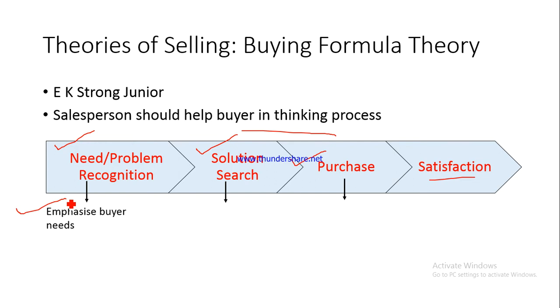So for example, let's say you are selling an AC. We'll continue with the same example that we used in the last session. Supposing you are selling an AC. So now you have to make the buyer, and let's say you are selling this AC in Pithoragarh region, which is a hilly region, Pithoragarh district. So you are selling this AC, and now the prospect says that he does not need the product. So you have to make him think that he needs this product. You have to create this need for him.